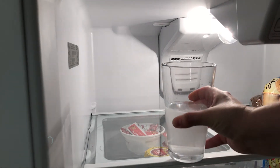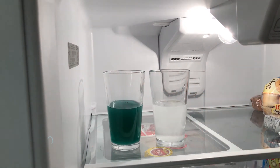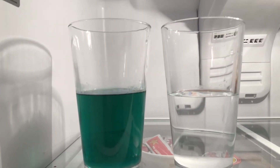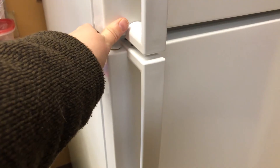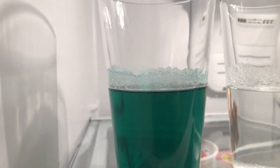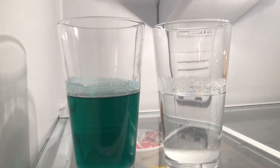I'm putting these two in the fridge because Epsom salt crystals form faster in a cold, dark area. I should have put them further towards the back, since opening the fridge disturbs them. This was the first day — after one hour, crystals were forming on the top just a little bit. Three hours later there were more. It can take up to 12 to 24 hours, so keep going.